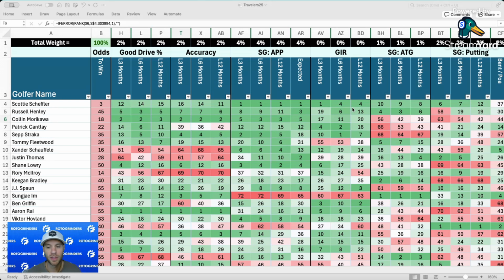And for that reason, Data Golf has driving accuracy bumped way up in their course fit model. And I'm kind of going with that too. So my off the tee metric is going to be good drive percentage and driving accuracy. And that definitely led to some interesting results, which I'll get to here in a minute.